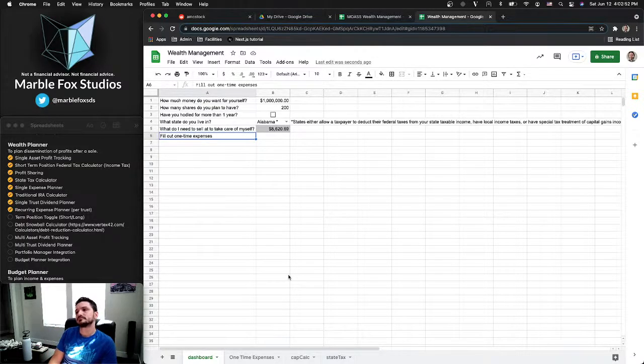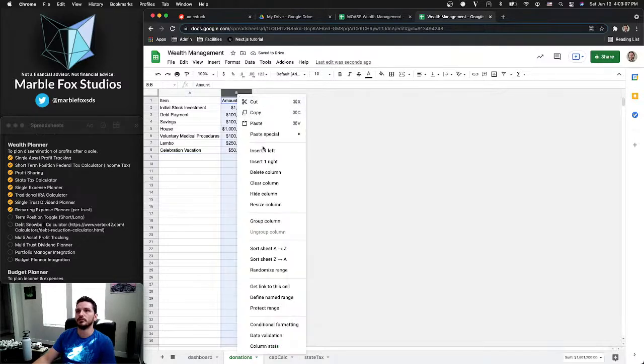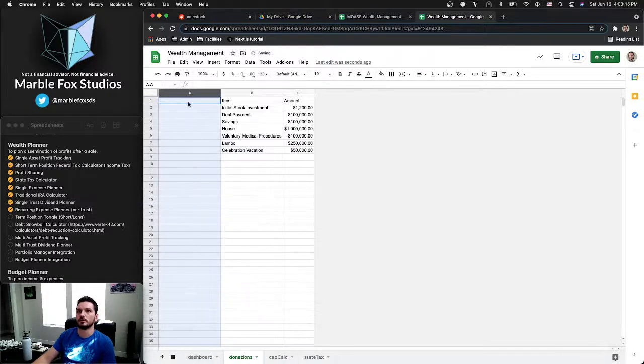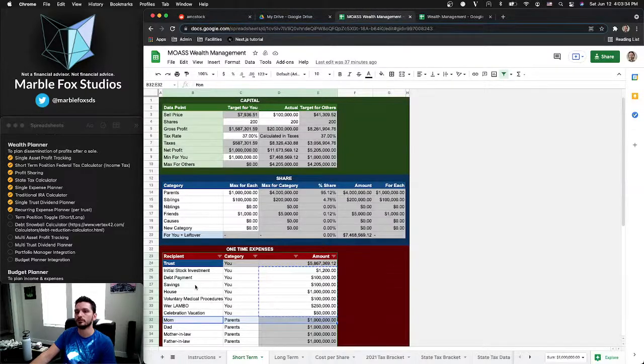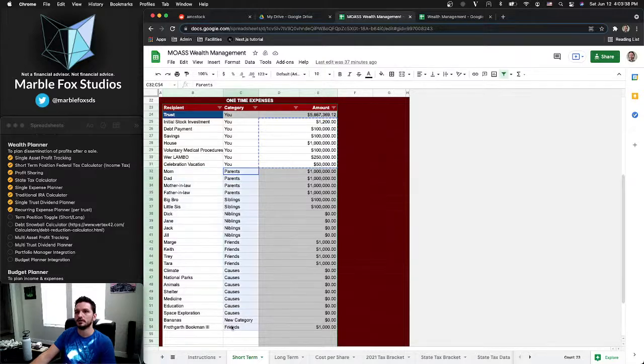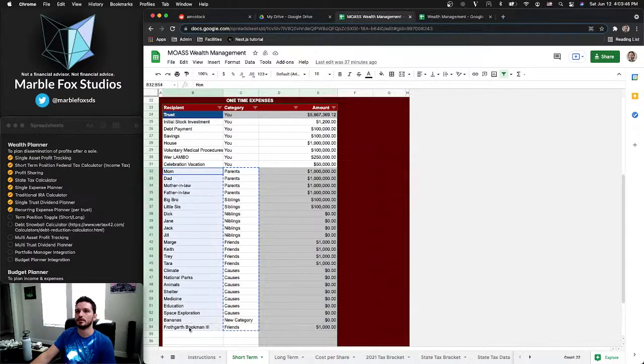So fill out donations. Fill out donations table, and we're going to call this donations. And this one is going to have a category. And the category we'll put here. Category, item or recipient, since we're talking about donations, and amount. So now let's come to our example so people can kind of go off what we had. Okay, we got that. Now, got this.